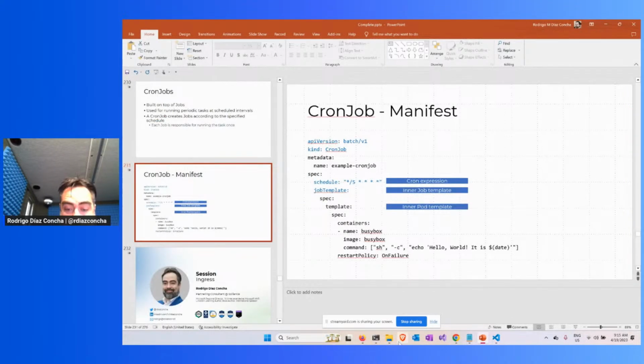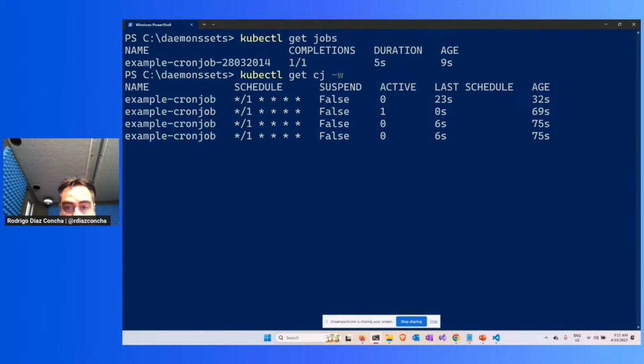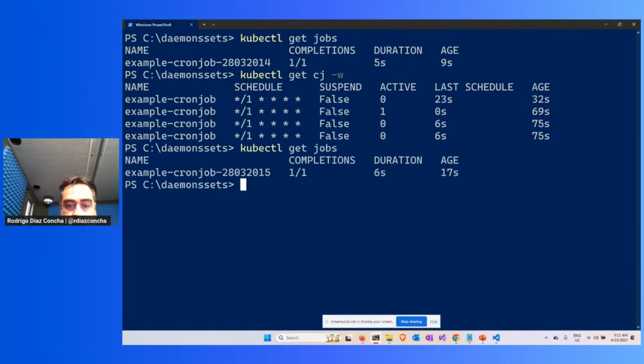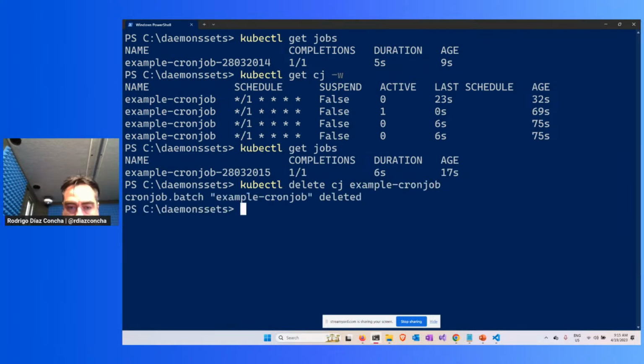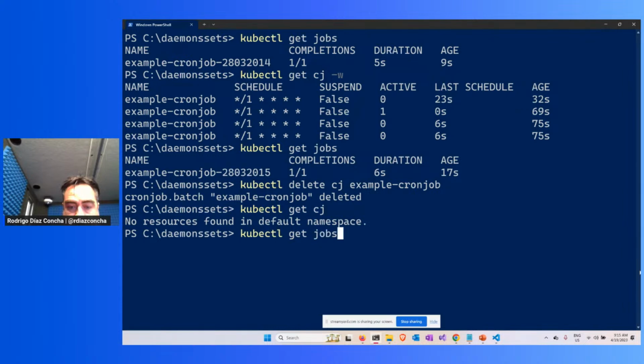So let's go back here. So yeah, I think run. You know what? Let me again kubectl delete cron job, my example cron job. Then kubectl get cron jobs, and kubectl get jobs.